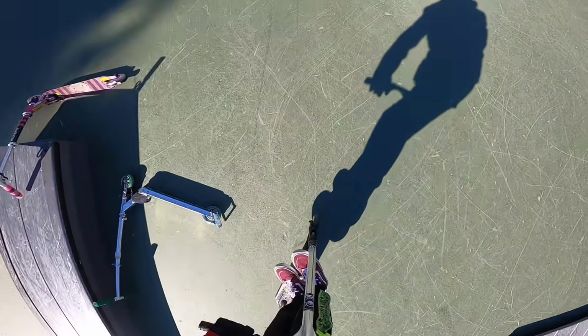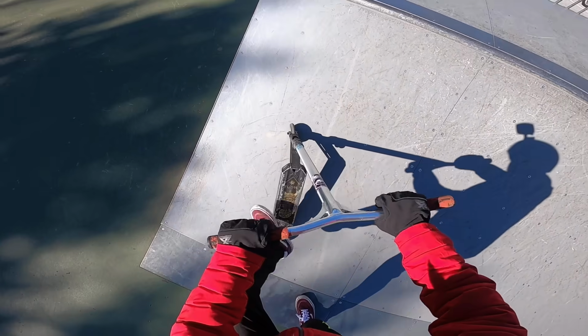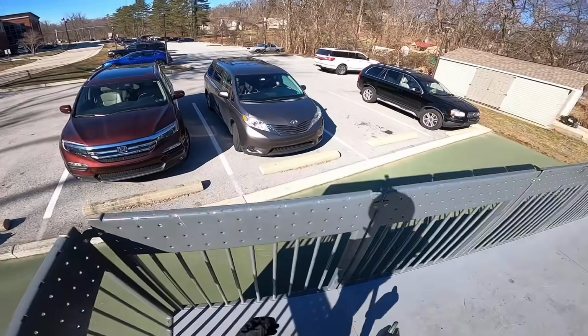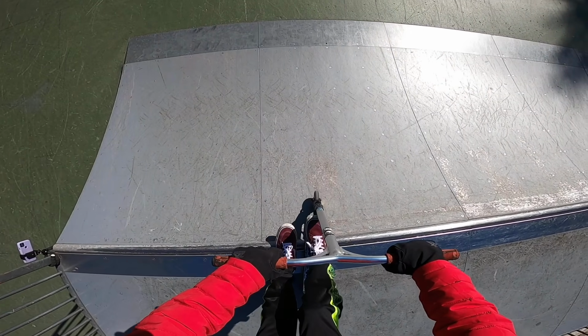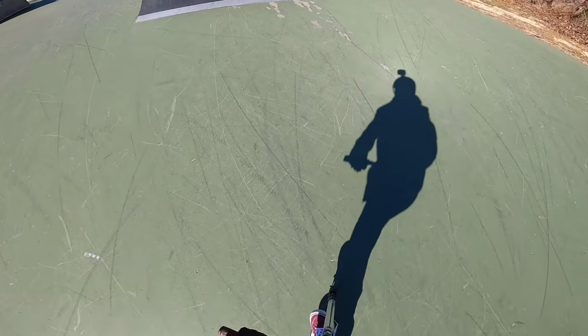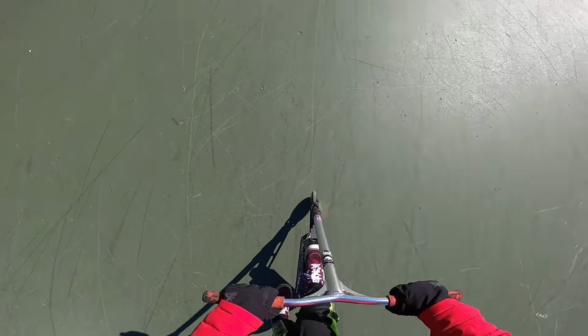I gotta stand like on the head tube, so I'm like, dude, my bars are so much shorter, or they feel shorter just simply because the deck is so much higher off the ground. And you can probably hear my feet just squeaking all over. Oh dude, hold up, going down the ramp. Let's do some actual riding. Just gotta hold on really, really tight. See, I almost fell right there.